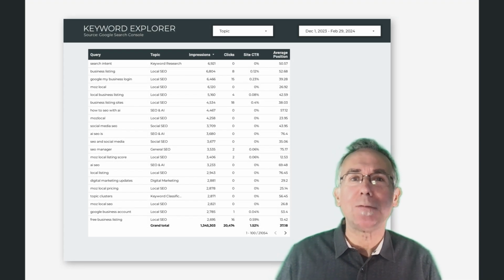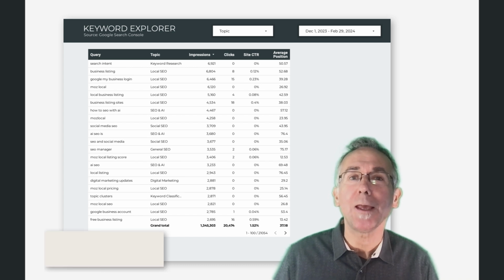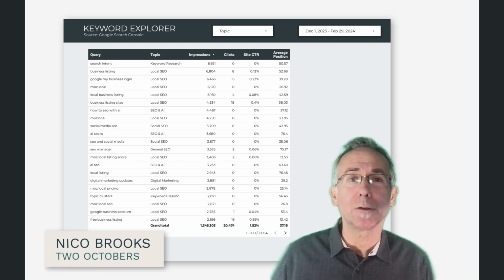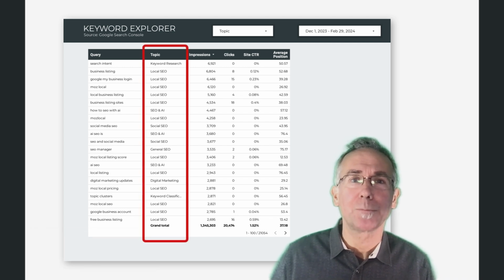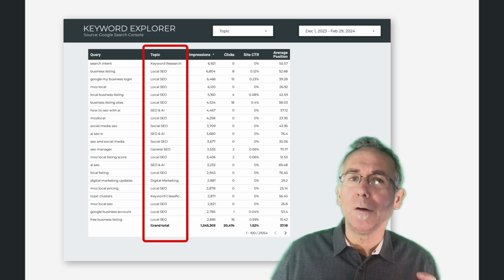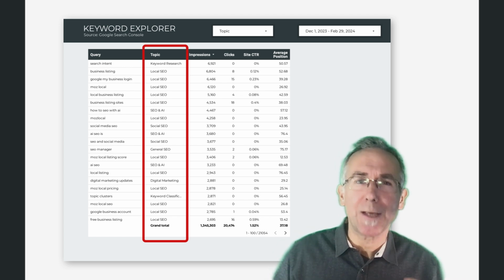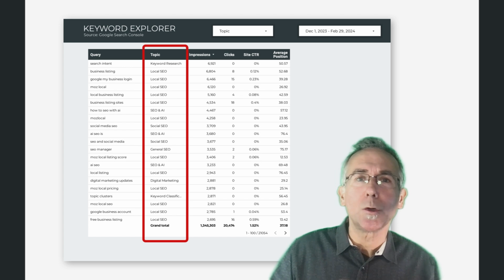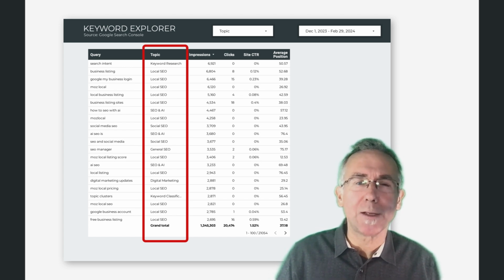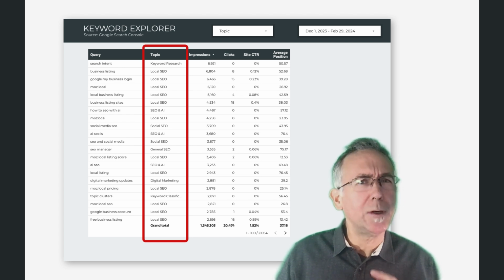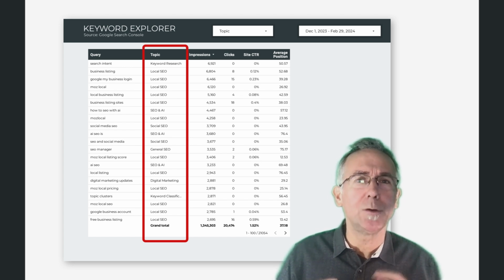I'm going to show you one of my favorite tricks in Looker Studio. We're going to take a case statement and combine it with regular expressions to classify organic search queries into topics. I'll talk about regular expressions a little bit more as we get into the video, but regular expressions are a way of recognizing patterns in text to either say, yes, this text includes these things, or to extract things from text.